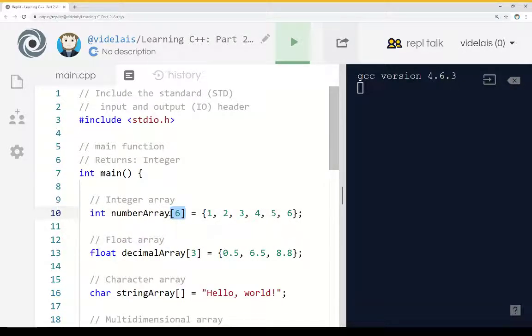Right here we have an opening and closing square brackets around a number. This number is the length of the array. That is, it describes how many entries are possible in this array. As I talked about in the previous video, C++ cares about space. It is a system-level programming language, and so we need to know how many things are going to be in here, because that's going to dictate how much space the entire array is going to take up in memory. So we need to tell it, hey, how big is this? It has 6 things.